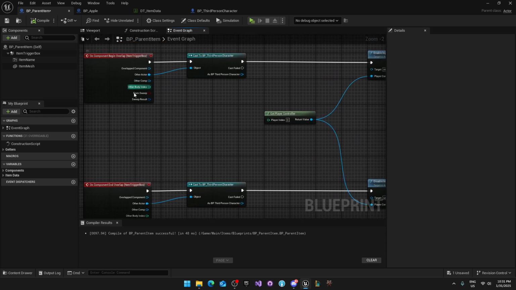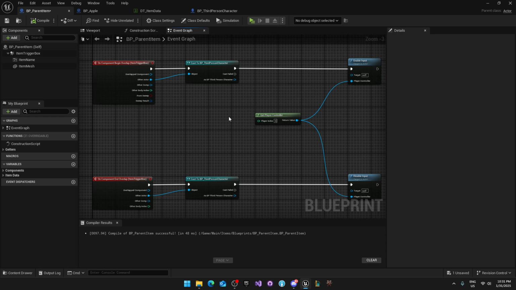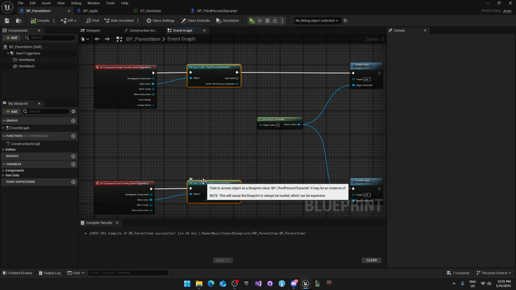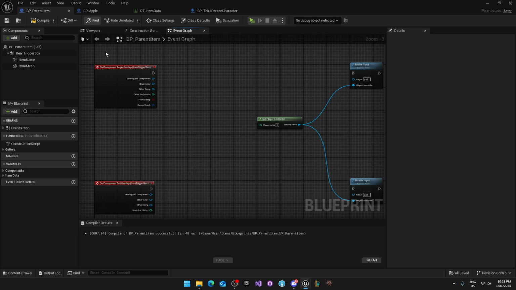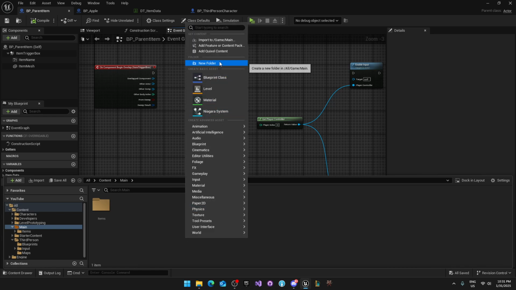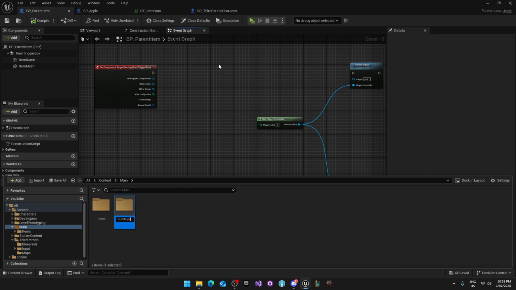But for this, we just need to check. This is just setting up some kind of a behavior, so we can do this in a more efficient way. So we're just going to get rid of this casting over here. And what I'm going to do is go into our main. I'm going to create a main player folder. We're going to be putting more stuff in here later on as we progress throughout these videos.